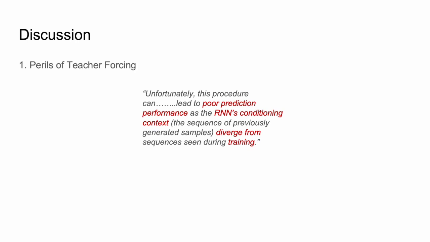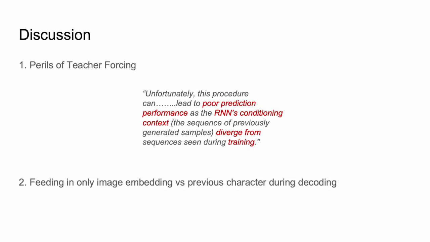Teacher forcing results in poor predictive performance since the conditioning context that the decoder receives during inference diverges from the context encountered during training. To mitigate this limitation, we implemented beam search to generate the best joint predictions over all characters rather than per character best. However, decoding using beam search took an impractical amount of time. Therefore, the flaws of the limited dataset as well as the non-viable beam search method required us to forego the teacher forcing approach completely. Let's now look at the benefits of using image embedding versus the previous character.